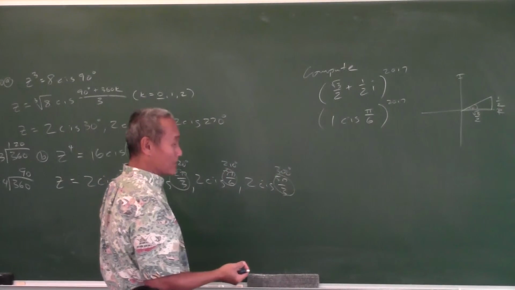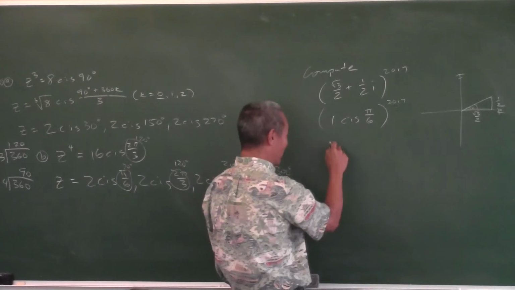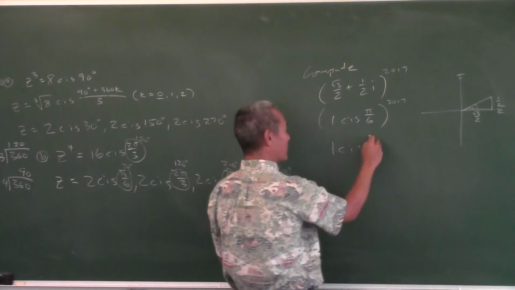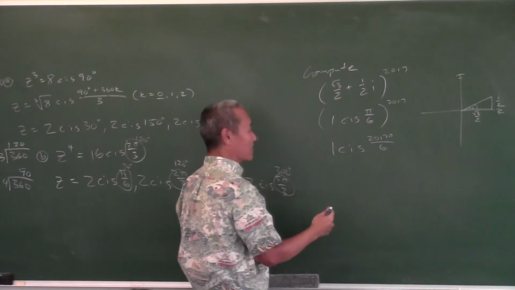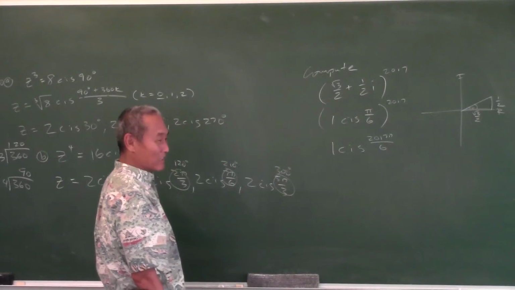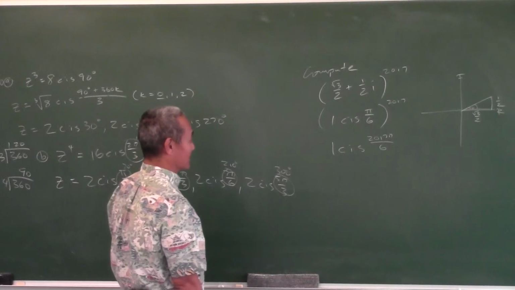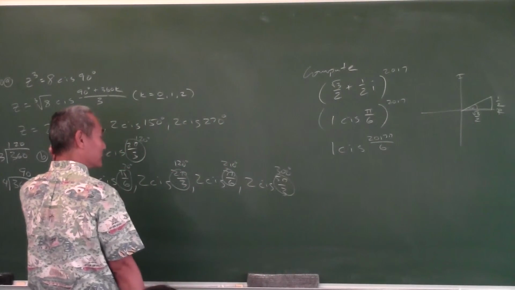Okay, now how does de Moivre's theorem work? 1 to that power is 1. And then you multiply the angle times the power. So that would be 2017 pi over 6. Mr. Park, I'd rather just multiply the 2017 by 30 and then just keep reducing it down. I don't know if you would. Some of you might have problems multiplying 2017 times 30.